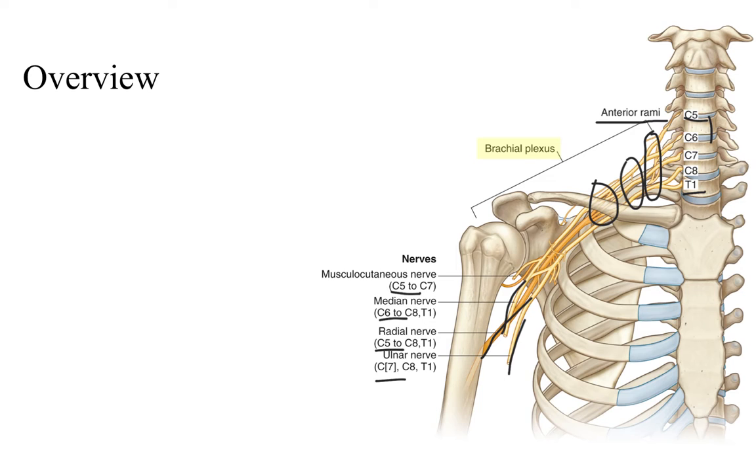Two places where this happens: one, when a baby is being delivered and there's problems with getting the shoulders out — referred to as shoulder dystocia — which can result in brachial plexus injuries and problems with the arm. The other is traumatic injuries from usually sports or work-related injuries that affect the neck or the shoulder and result in inability to use one or various parts of your arm effectively.